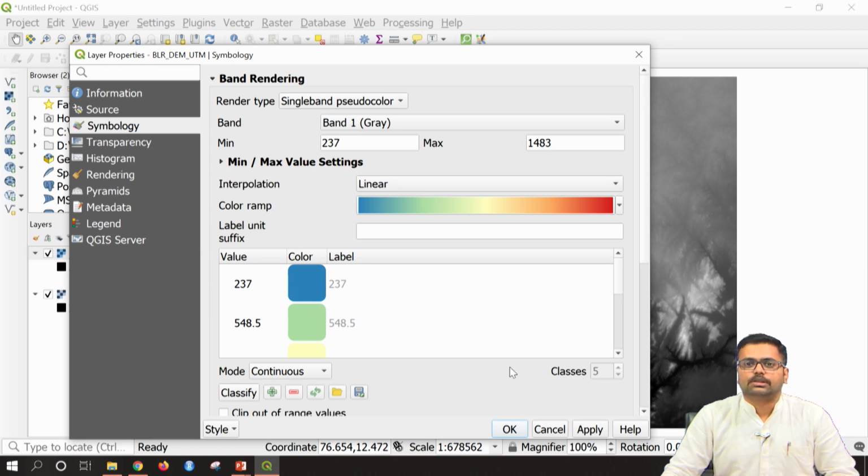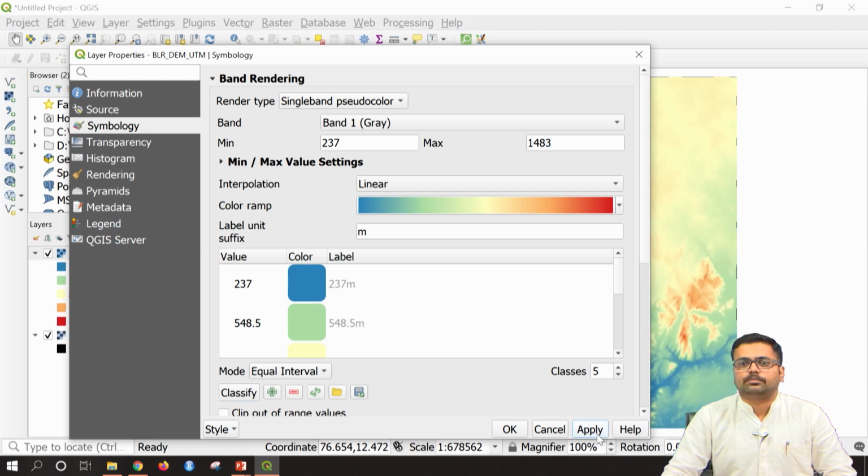By default it is taking 5 classes. I will say equal interval, the label suffix will be meters, since this is in UTM it is in meters, and then classify, then apply.